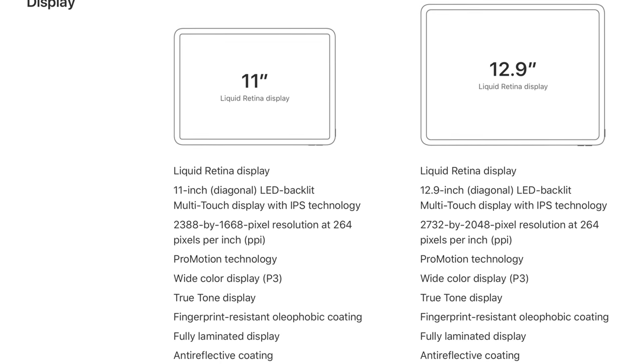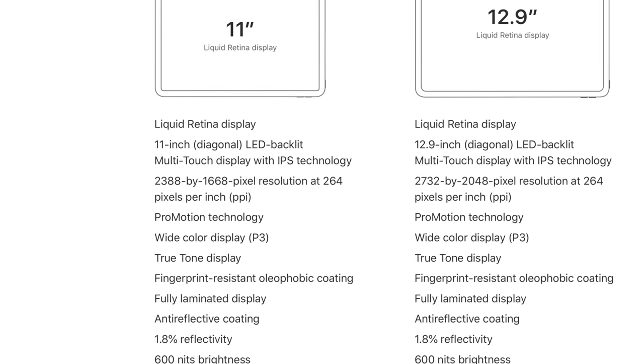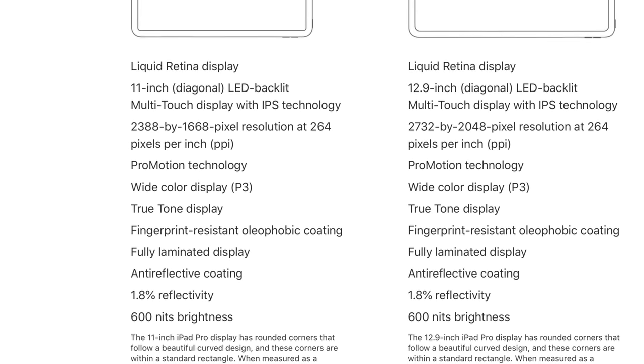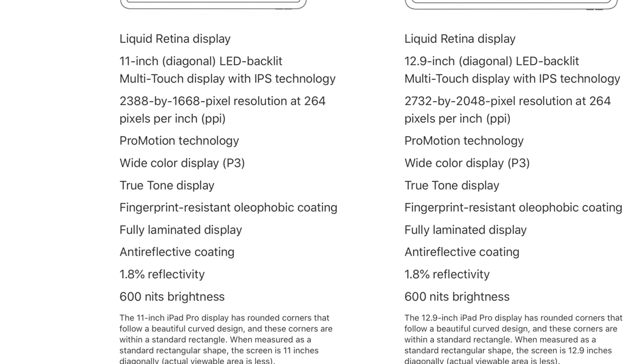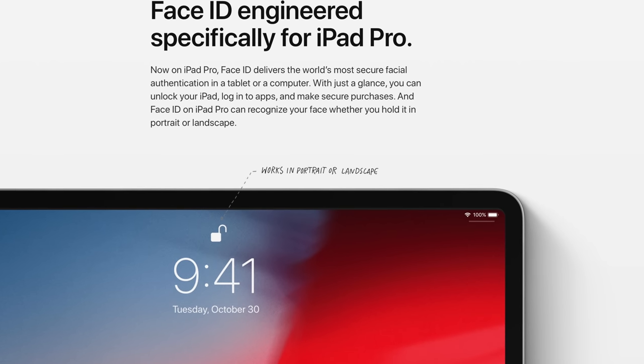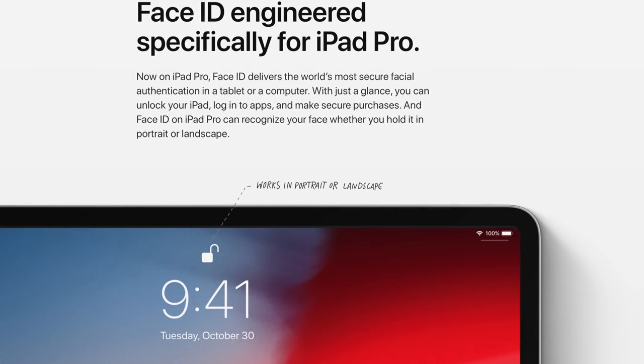And of course, these are Liquid Retina displays with 120 hertz refresh rates, which look absolutely stunning. And now with even less bezels getting in the way, this is going to be probably one of the best displays that you can actually touch and interact with. The speakers are even better than before. The device is thinner. You'll notice no headphone jack. It finally happened to the iPad because it seems like if you want Face ID on something, you can't also have the headphone jack. Those things don't communicate with each other. Luckily, from what it seems, Face ID works in both portrait and landscape. They showcased that during the keynote and on their website.